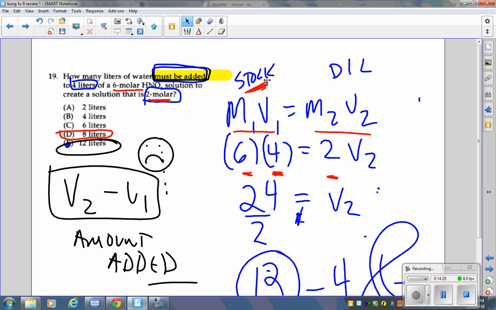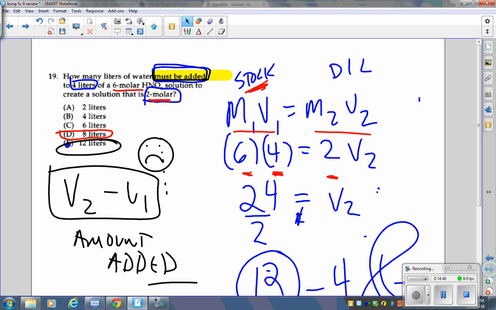On the AP review quiz I gave you, the last one you take, there's one on there. The reason I put it on there, not because I enjoy the problem, is because I have to prep you for the exam. I don't think this tests your chemistry knowledge. This is like a trick question. I don't like it. No me gusta. That's Spanish for I don't like it. No me gusta.